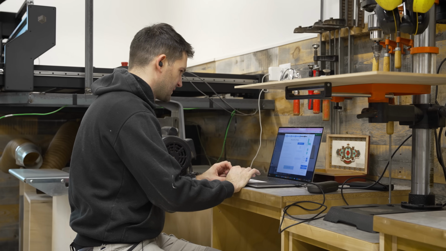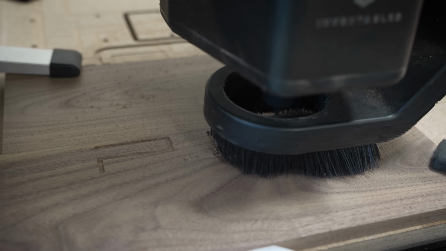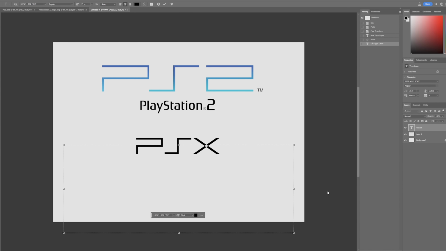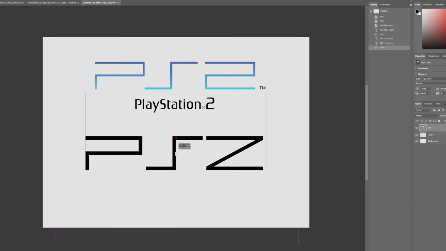This next piece is a bit of shameless branding. I love reimagining the logos of these old consoles, so I found a recreation of the PS2's font and tried out a few different iterations. Eventually, I landed on the PSZ.